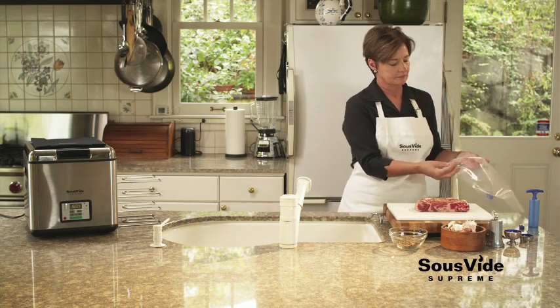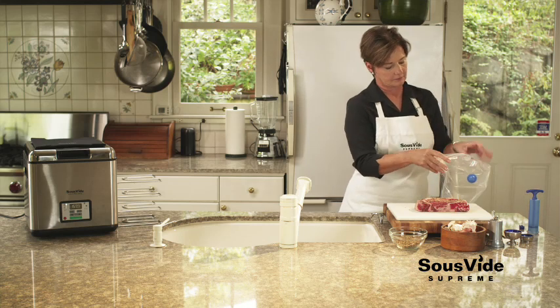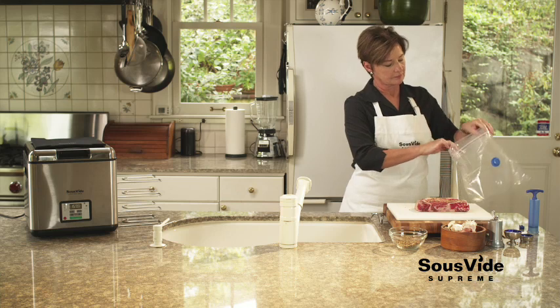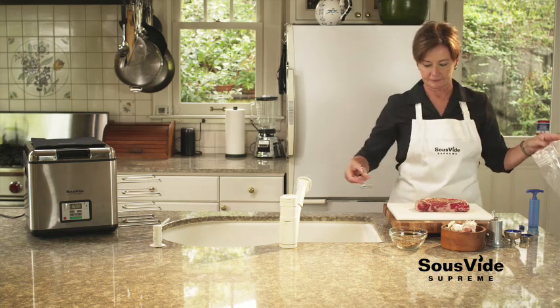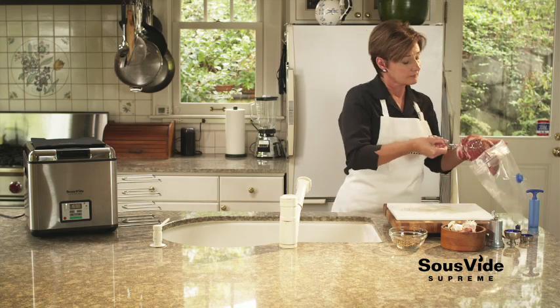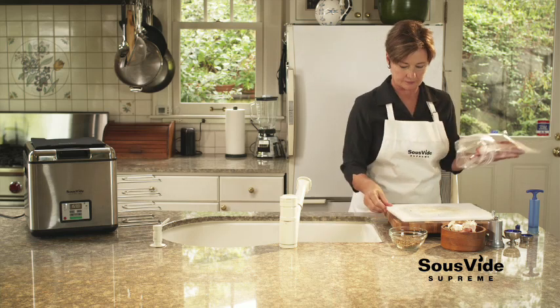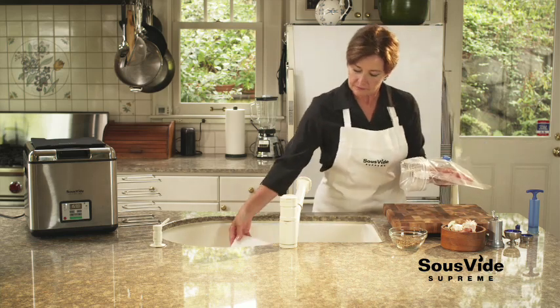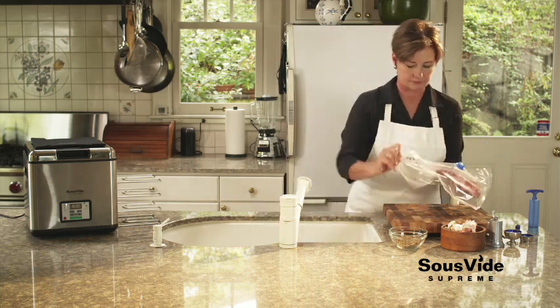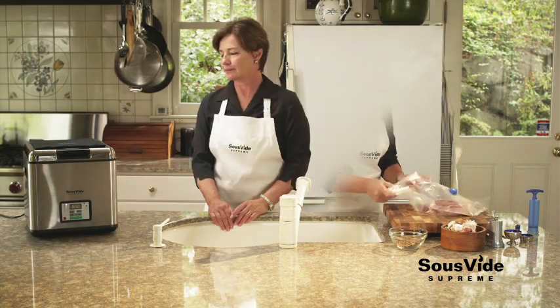With sous vide cooking, you don't just double the cooking time for meat as it increases in thickness, the cooking time increases exponentially. So for this 2-inch steak, for example, we'll increase the cooking time to 4 hours. This steak will be cooked a perfect medium rare through and through in 4 hours. But this steak will still be perfectly medium rare in 8, 10 or 24 hours.